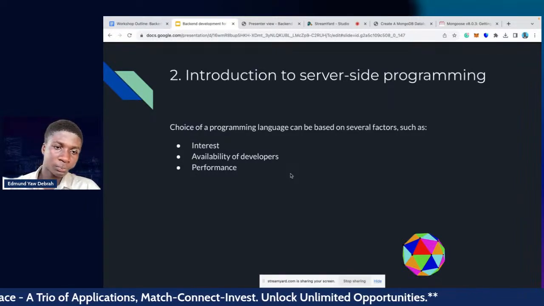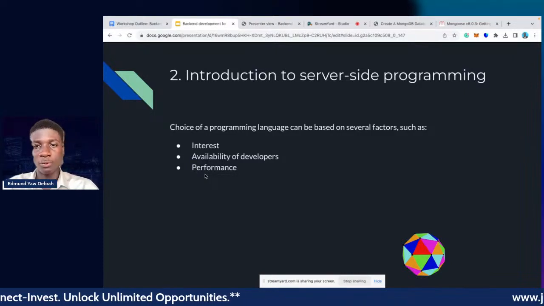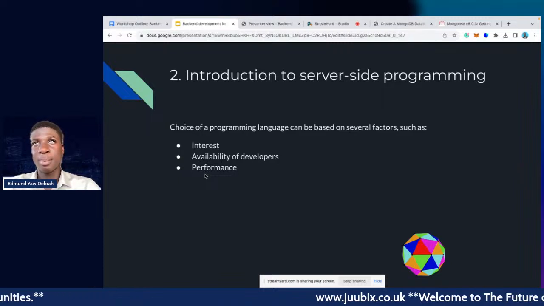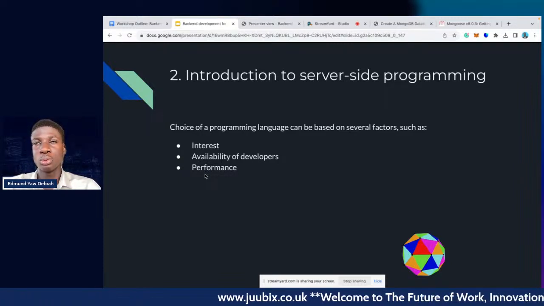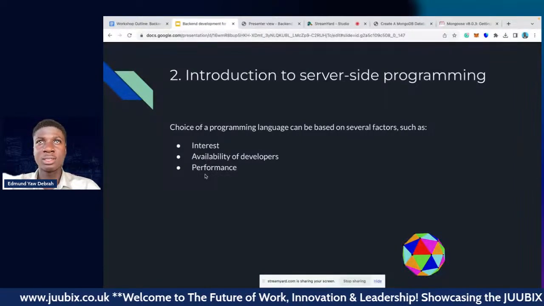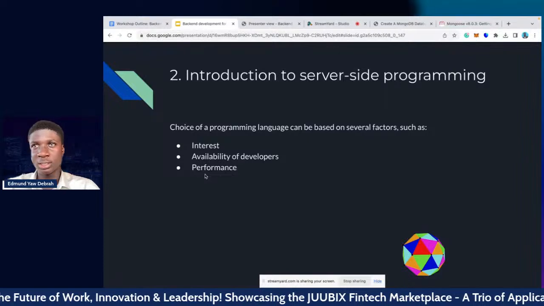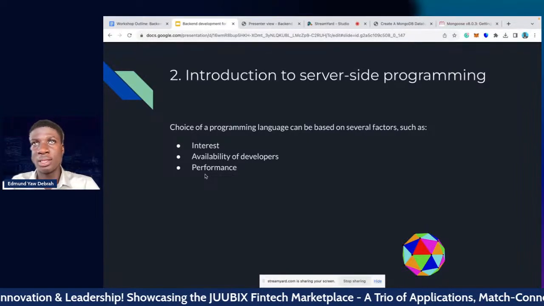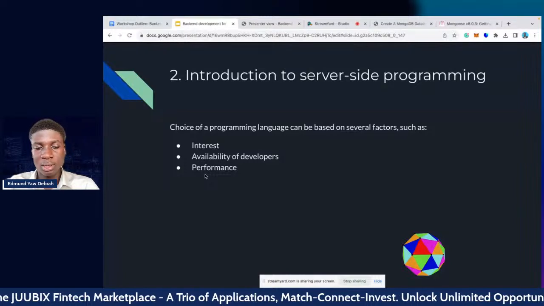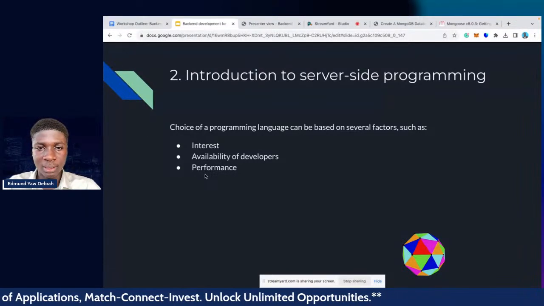Now, the last point that I've mentioned here is performance. So if you are creating a backend system, you also need to consider the performance requirements of it. So if you are building a system like, let's say, a stock trading system, then you would need a very low latency and a very fast language which will be able to perform all your backend services in a quick manner.